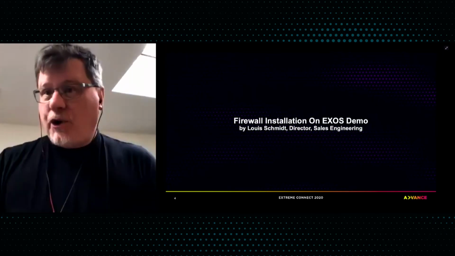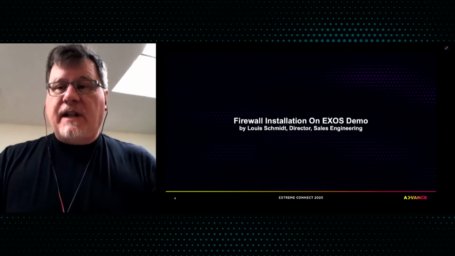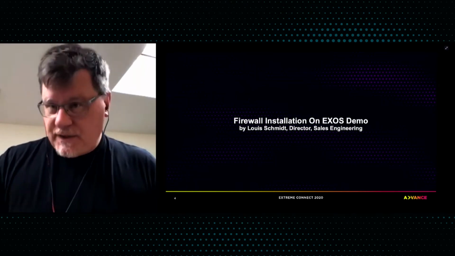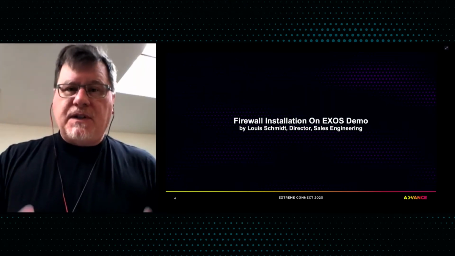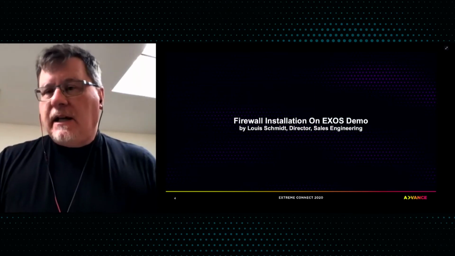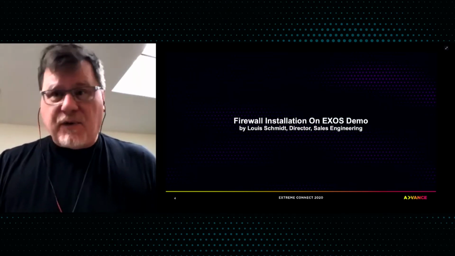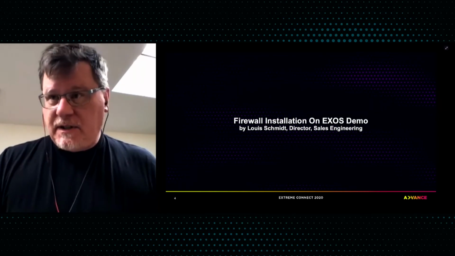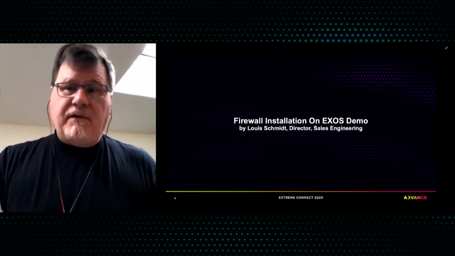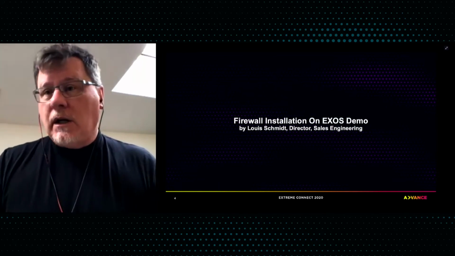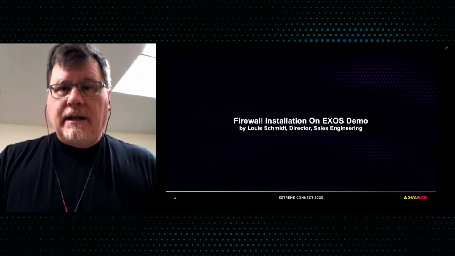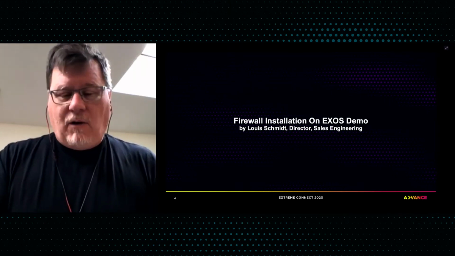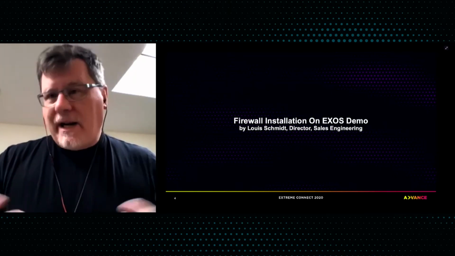So what I'm going to show you now is the installation of a firewall into an XOS-based switch. In this case, it's an X465. And I chose the firewall pfSense simply because it's free, it's widely available. I've tested a number of commercial distributions. So far, I've only found one firewall that doesn't work, and that is a firewall from a competitor. So that one does not work, but a great number of them actually do.